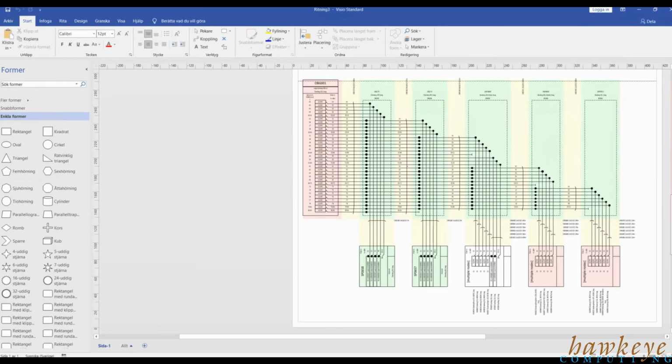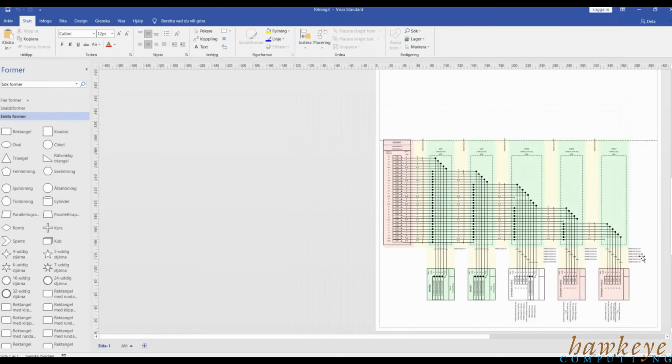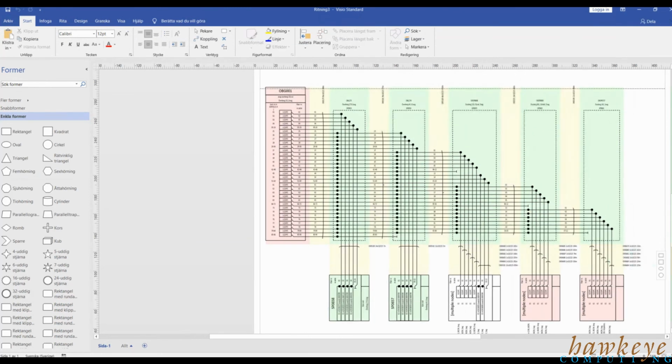So, look at this. Could you imagine how much work it would have been to draw this by hand and to maintain it. If you have a printed splice plan somewhere on a disk drive in a project, it is very often the case that it was old and has not been updated to reflect the network changes.